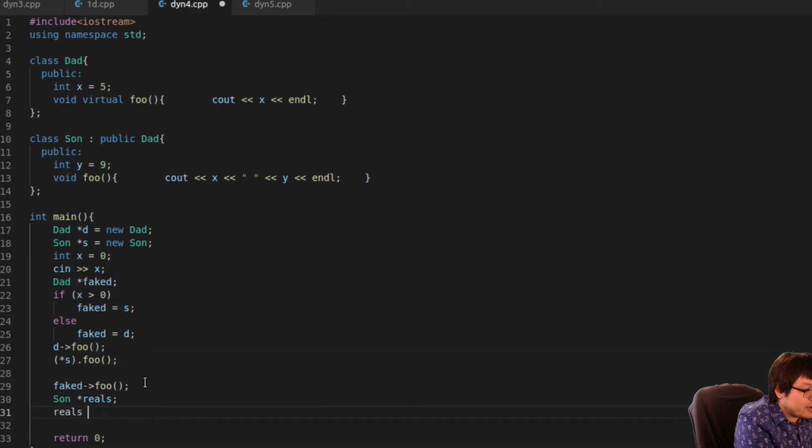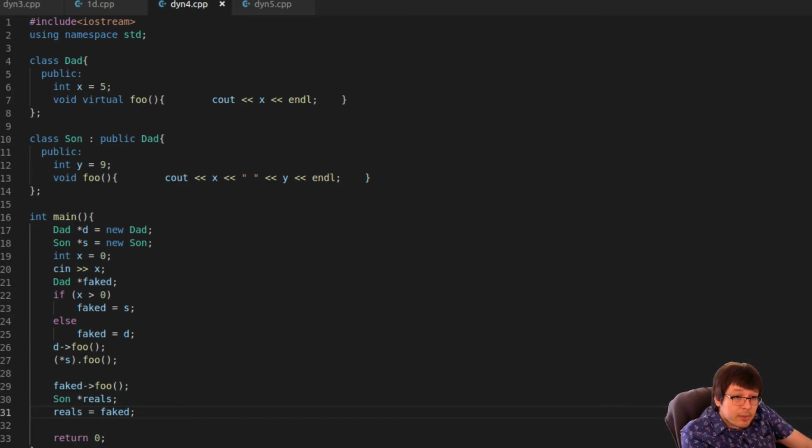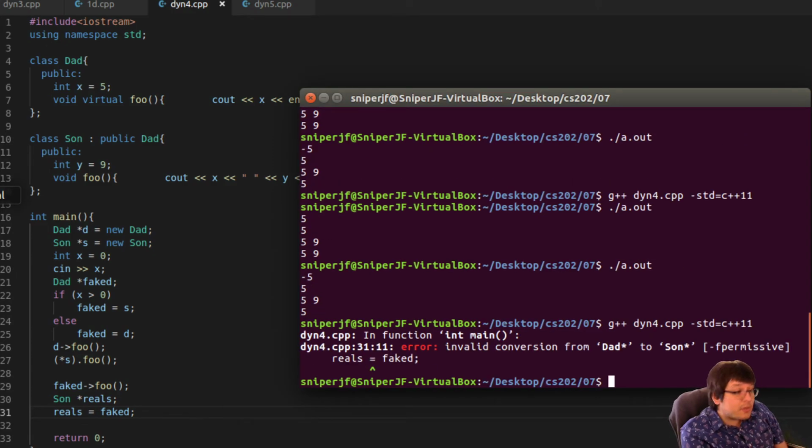If I go ahead and real son gets fake dad, this is technically downcasting because I have a pointer from a parent class that I am casting down to a child, okay? However, if I try to compile it, I get an error. It says invalid conversion from dad pointer to son pointer.